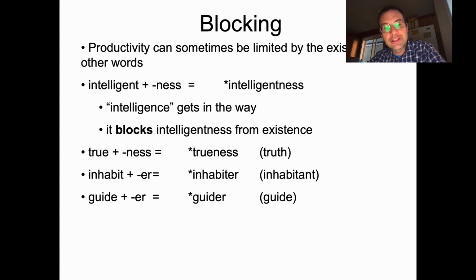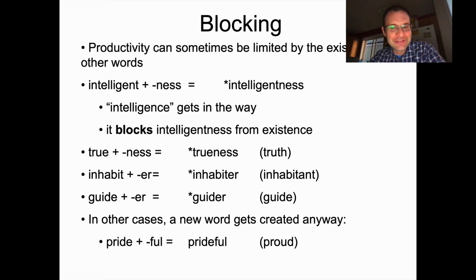Guide could, in theory, go to guider. So guide is a verb. It also happens to be a noun, so you can kind of just switch lexical categories there, and you can talk about how the guide guides us. You don't say the guider guides us. You could, though. Maybe you can run that experiment and let me know how it goes. I'd be interested to hear the results.